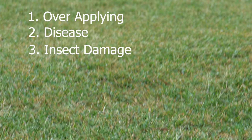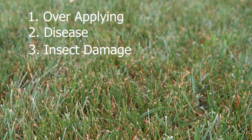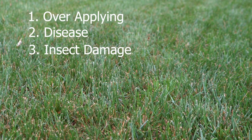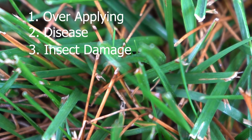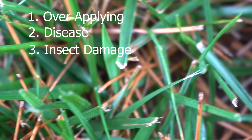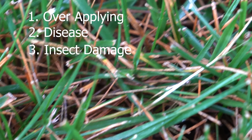One way to combat this may be to apply both a PGR and a fungicide at the same time if your disease pressure warrants such a combination application. The same applies to insect damage — if entering a period of high insect pressure, prevention may also be necessary. Tank mixing with a fungicide and an insecticide is perfectly acceptable with the majority of these preventative growth regulator products, but you have to take into account the different variables you'll encounter through your period of regulation and plan for it accordingly. Failure to do so will leave you with a regulated lawn with damage that will take a good portion of your growing season to recover.